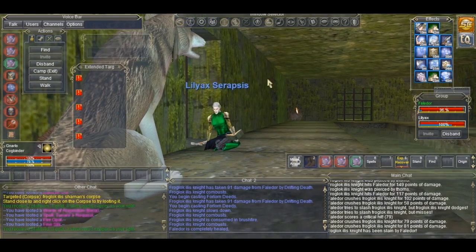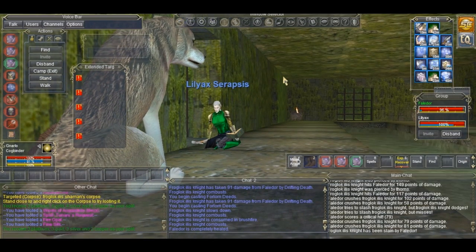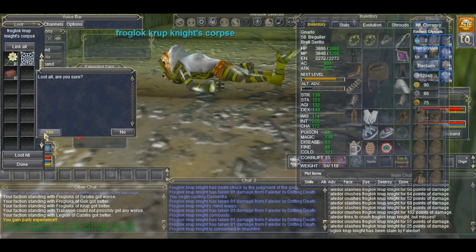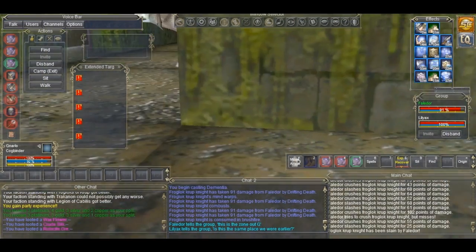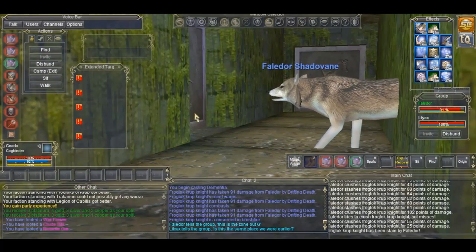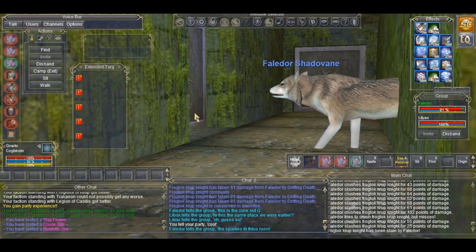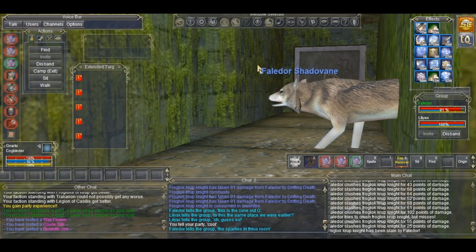Encumbrance is an issue in this game. The higher your encumbrance gets, the more weight you're carrying, the more you have a problem with attacking slower and your movement slower, and I believe it also lowers your armor class and your dexterity.